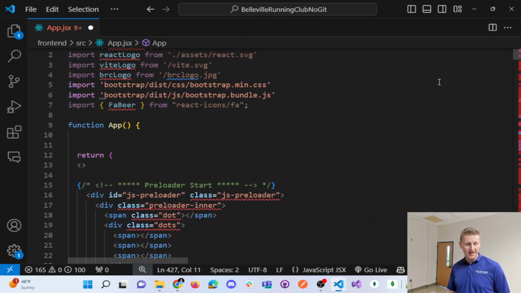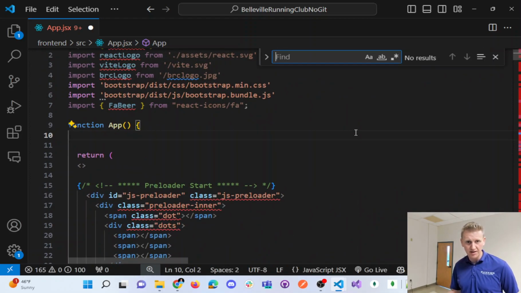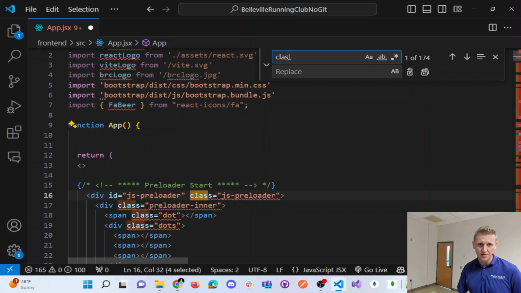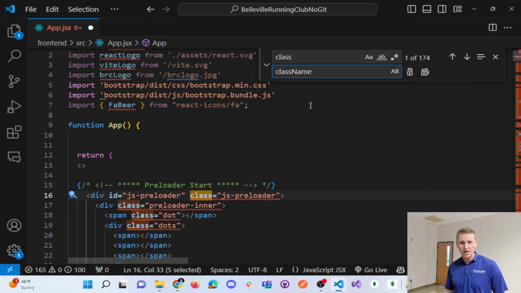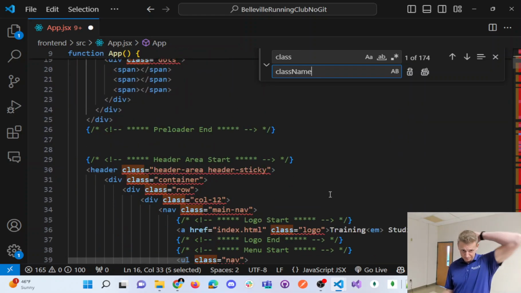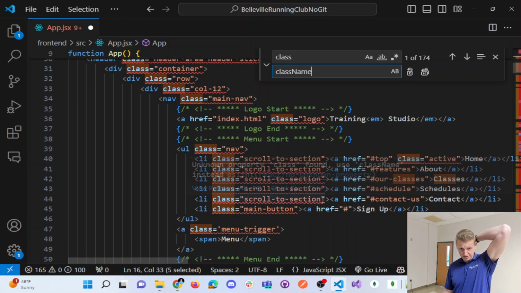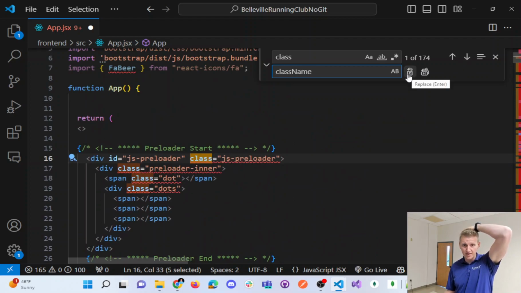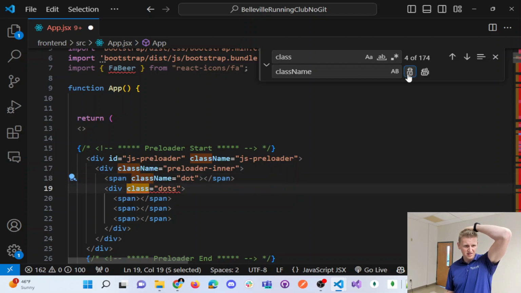Now all of our classes have to be renamed to className. So I'm going to do a find and replace. Okay, and pretty sure, see, we can't do it all the way because there's our classes. So we just can't replace all, unfortunately. We're going to have to do one at a time. And that's just going to have to be what it is.